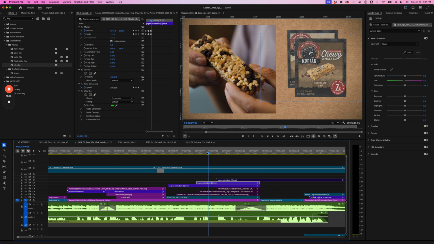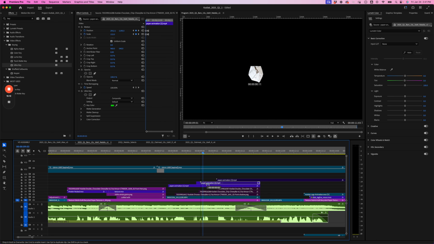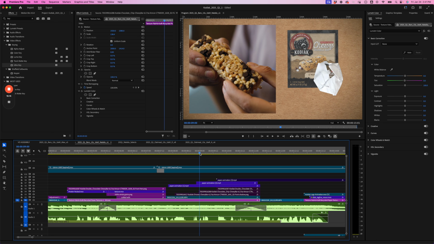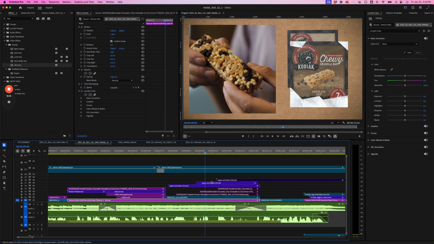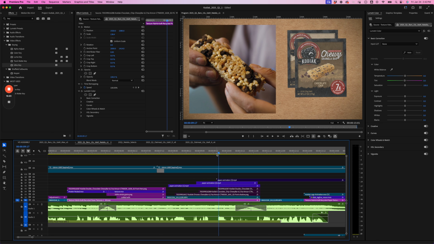I think it's just the timing of this. I think it's because it stays there. Because we have it go 1, let's see, 1, 2, 1, 2. There we go. Chocolate chip. Yeah, that's looking a little better.